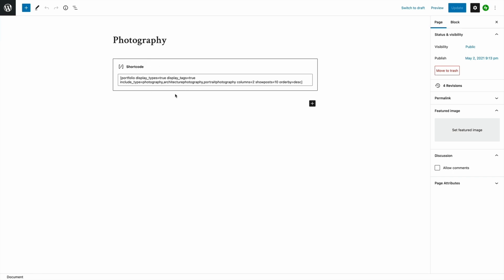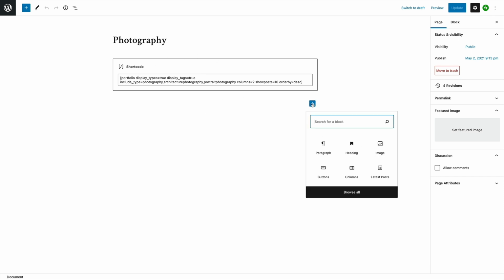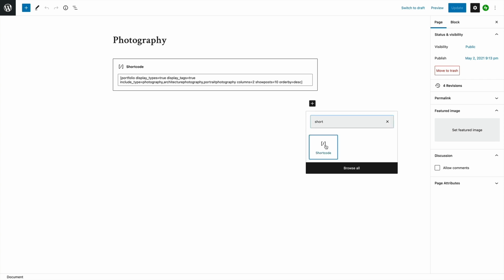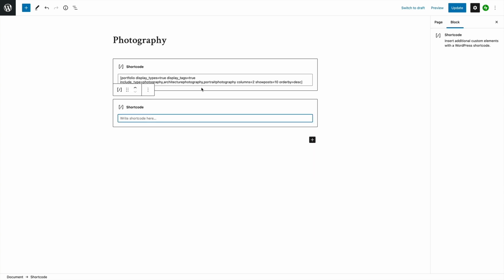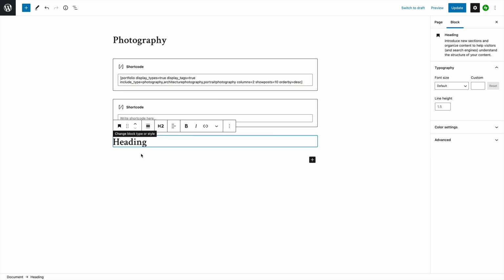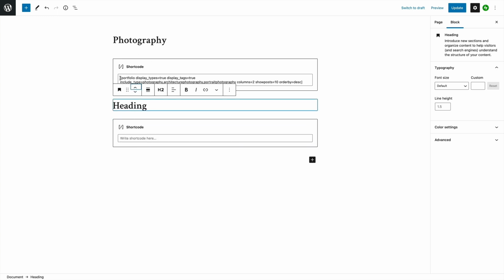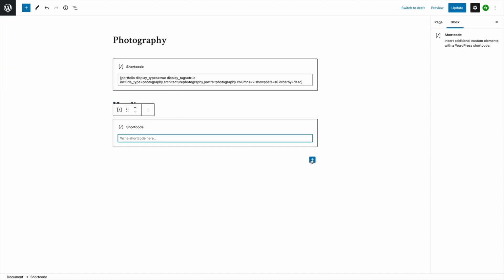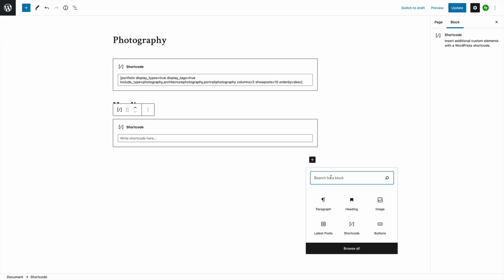Now, shortcodes can get a little complicated, so I do recommend bookmarking that support page that I showed you earlier so you can control more of these settings as you add more projects. You could stack multiple different shortcodes if you wanted to only show one type here and then add a little bit of text in between. You could insert a heading here and then you could move that in between so you could control some portfolio items showing up here and others showing up below.